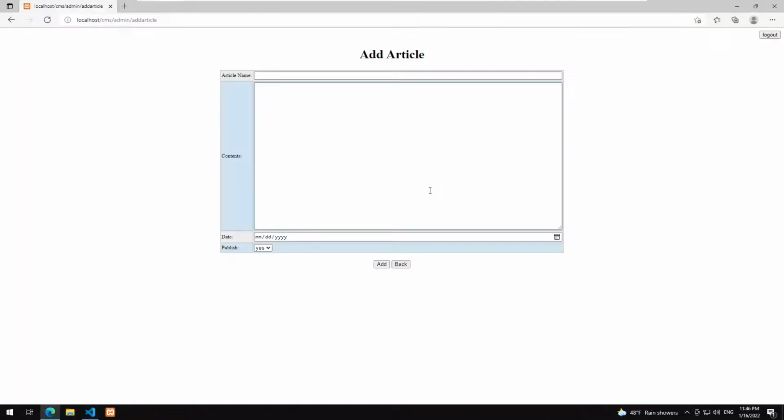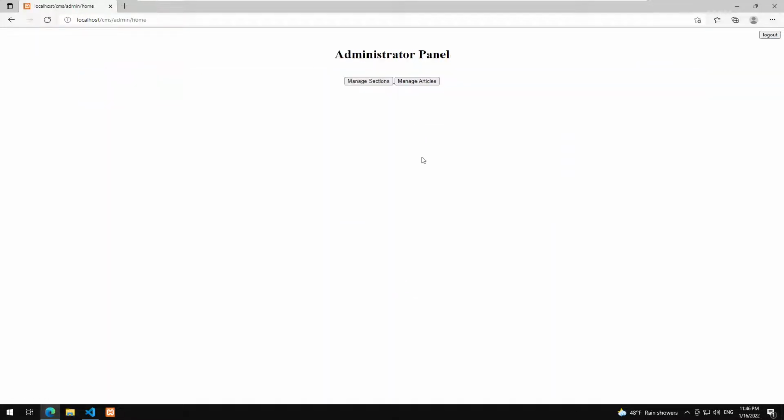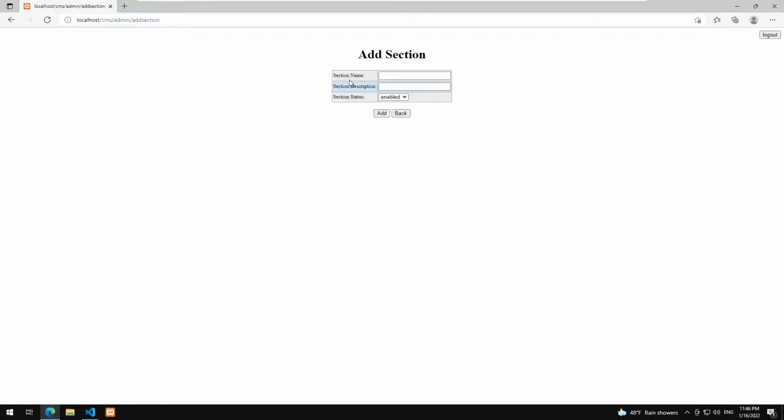Let's check the rendering first. Let's refresh and check this out. We have trips and gardens. These are the two sections that we have for now, right? Now dynamically, whenever we add more sections, this list will be updated. Let me go back again, go to sections, and add another section.